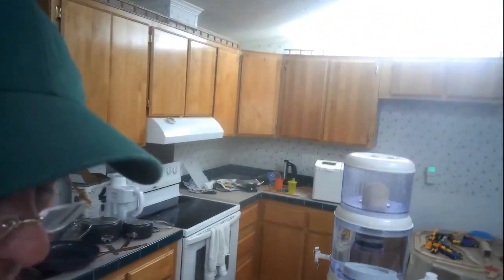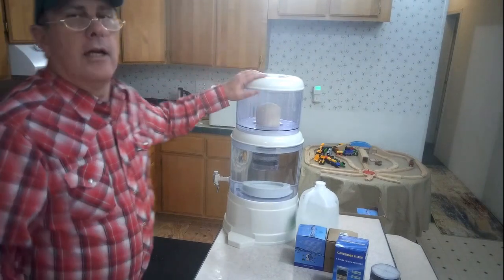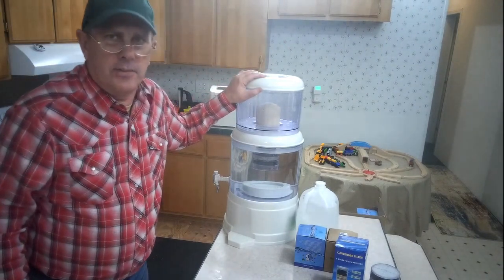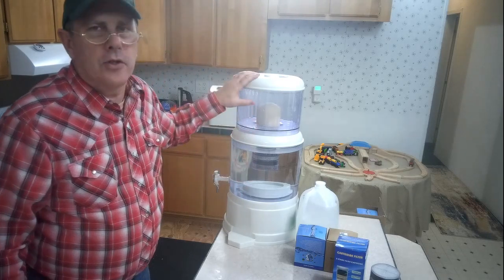I'm going to put this on both channels because this applies to both preppers and homesteaders. Alrighty, so what I have here, something I've been talking about, and you've seen it in the background on a lot of my videos. This is my water filter system. It's countertop. Between the bottom and the top, it'll hold 6 gallons.